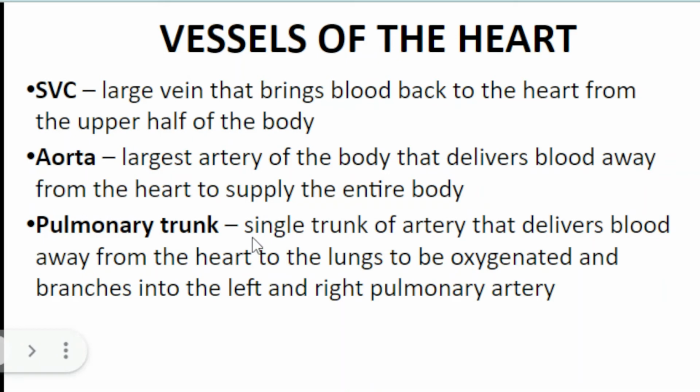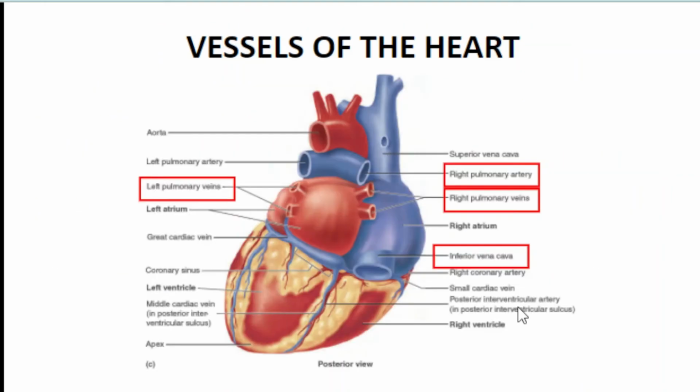So the pulmonary trunk, it brings the oxygenated blood so that it can bring it to the lungs for it to be oxygenated. And then, after kay heart, ibabalik niya yung blood papunta kay left atrium through the left and the right pulmonary artery. So later on, we'll show you the pulmonary arteries. There you go. So, if you still remember, ito yung sinasabi kong division ng pulmonary trunk natin. You have your left pulmonary artery and your right pulmonary artery.